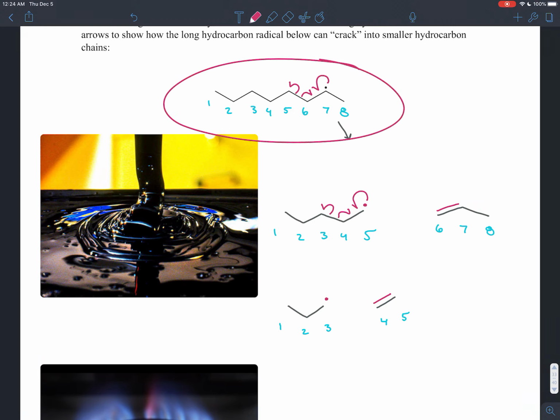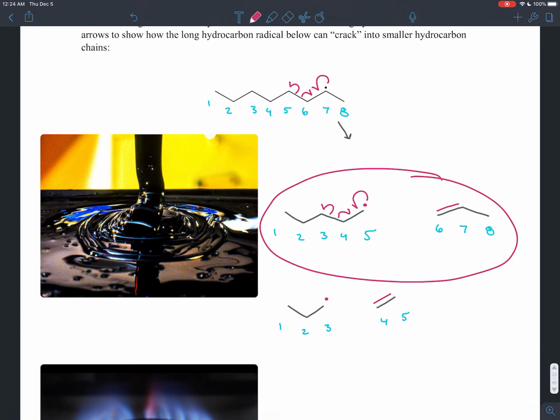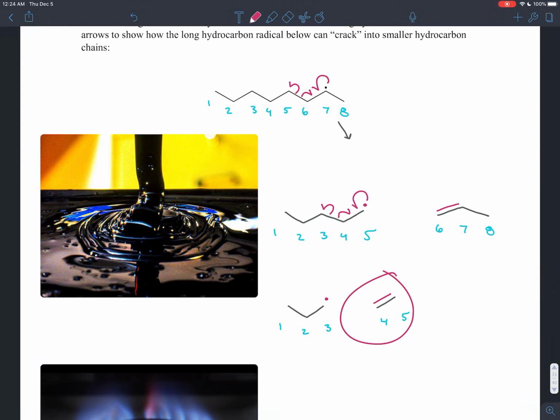So you can start with these big long chains, which are really sticky things that tend to be a little less valuable, like tar. And through this radical reaction, they can start to crack and break up into smaller carbon chains. And the smaller they get, the more liquidy they become, and then eventually they become gases. So here, for example, you can see that we have ethylene or ethene that we used in the previous video, that acts as a plant hormone to ripen fruit, and that you can make plastics out of.